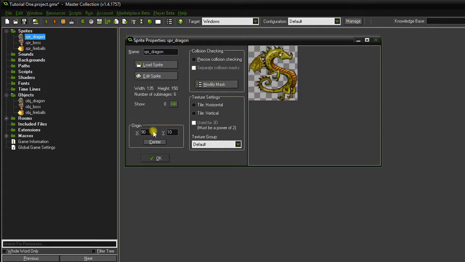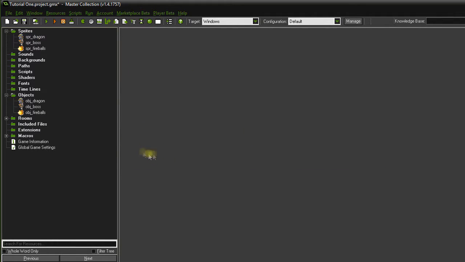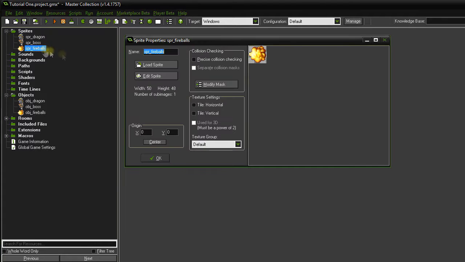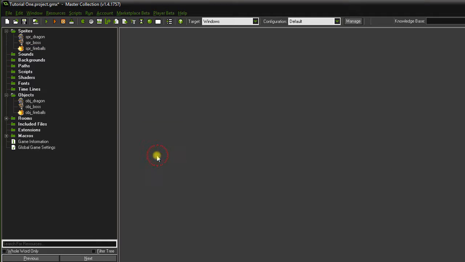Let's put these back to 0, 0 quickly so we don't forget to do it later. Put the origin back, and similarly the fireball sprite origin is there, so it's going to create at that crosshair where we tell it to create. So if we were to center it, then obviously the fireball will be created from the center on the x and y that we tell it. Sounds a little bit complicated. Once you've got your head around it, it's not too difficult.